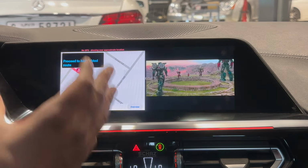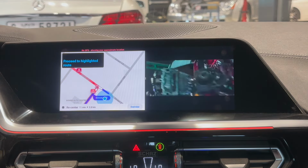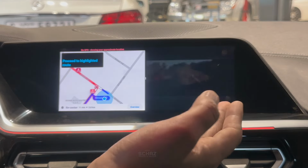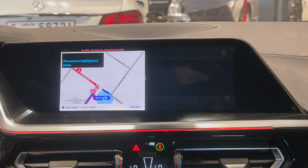So you can have navigation running on the left side, so the driver can focus on the navigation while passengers can watch something on YouTube. They can have Spotify or other apps running on the right side. And I can tell you, this is a very, very handy feature.